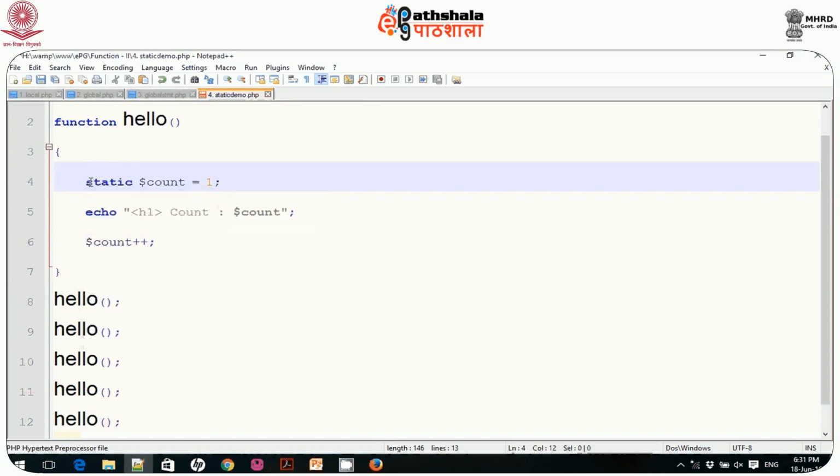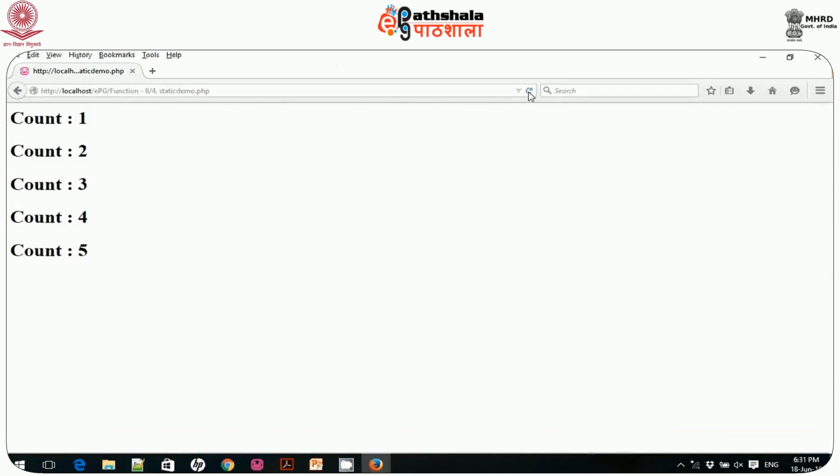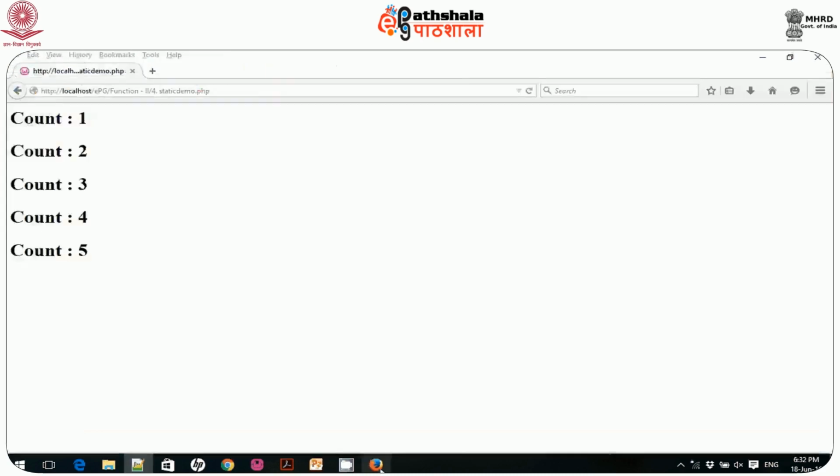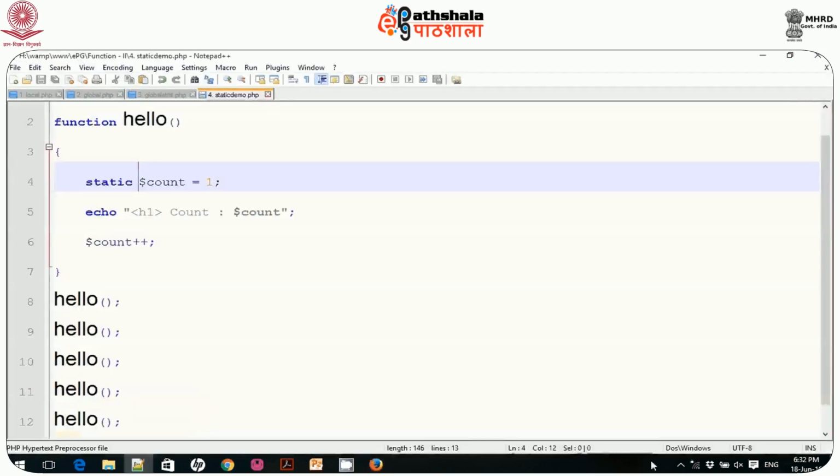For that I just need to provide the static keyword before the variable count. So now the variable count is static, so the value of this one is retained. The first time it should be 1, next time it will be 1 plus 1, 2, third time it will be 2 plus 1, 3. We can check it by looking here, it is 1 2 3 4 5, and the scope of static is also local. Here we define it inside the function, but the scope of static is also local. So this is the static variable. You can use this static keyword.